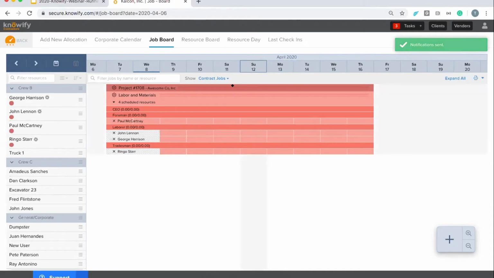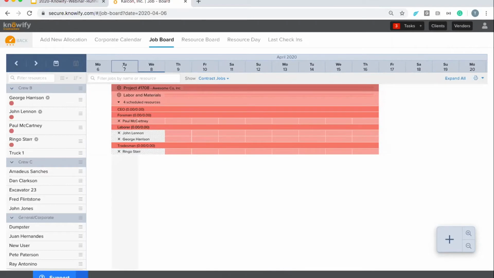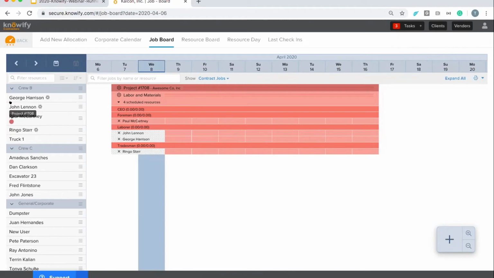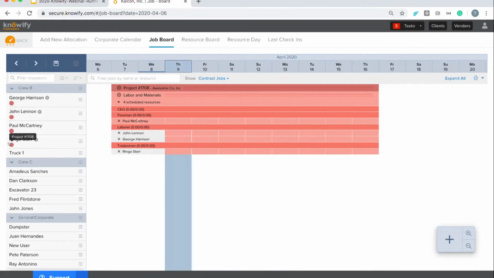I can also use this to see who still needs something added to their schedule, based off of each day of the week. So you can see that on Wednesday, Paul is scheduled on this job, but the rest of the crew is not. So if I click on Wednesday, you'll see the colored dot next to each user's name go away. But then on Thursday, now I get to see what they're scheduled on. And if I have a lot of jobs in the schedule, I can actually click on that colored dot to filter out the job board to just one job at a time. It gives us just a little bit more control over what we're viewing to make it easier for us to schedule day to day.